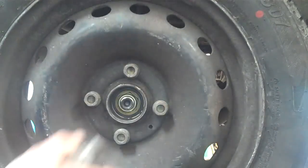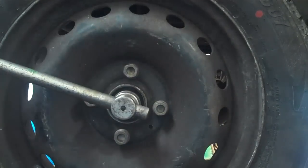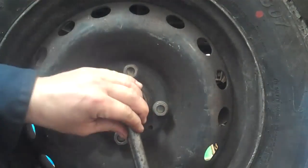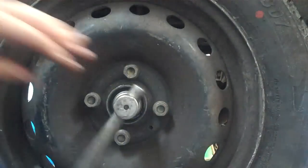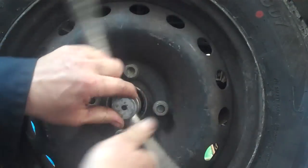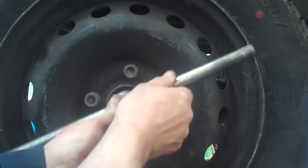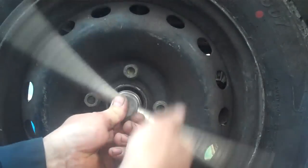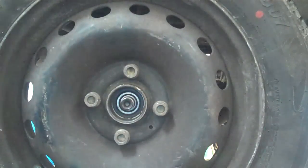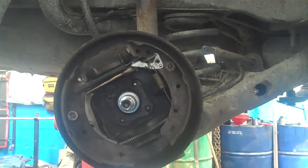Next thing you want to do is the 30mm socket. And just like in the big nut there. Now she should come off. Off she comes.